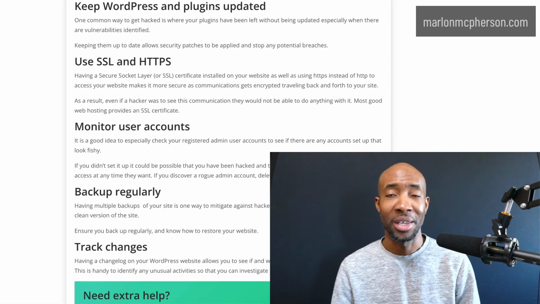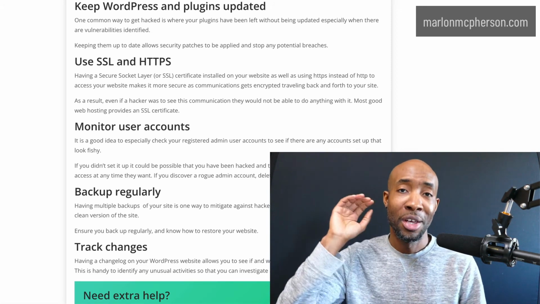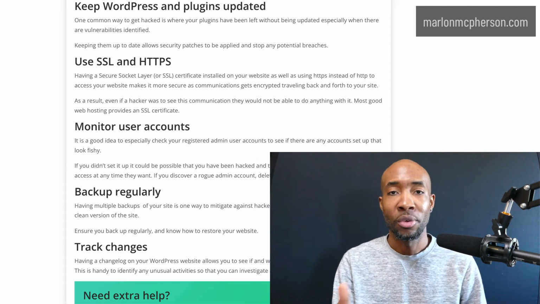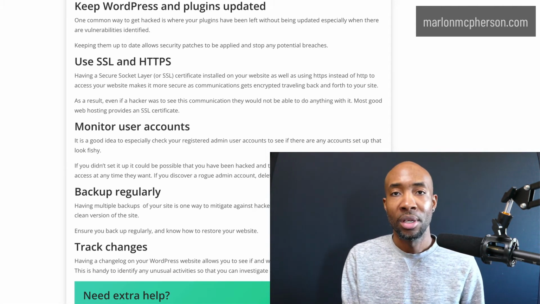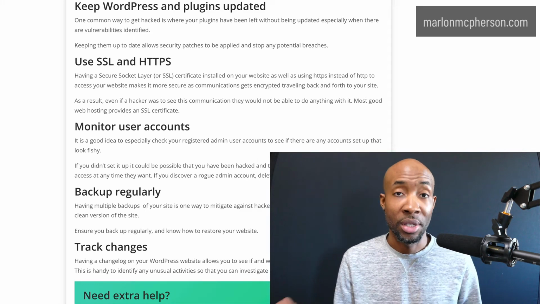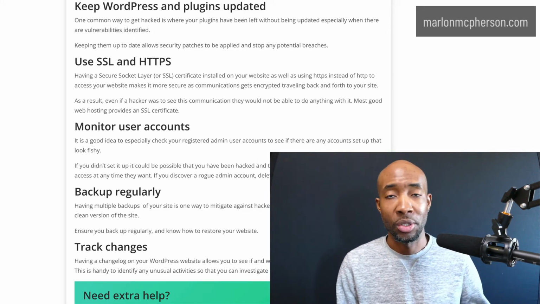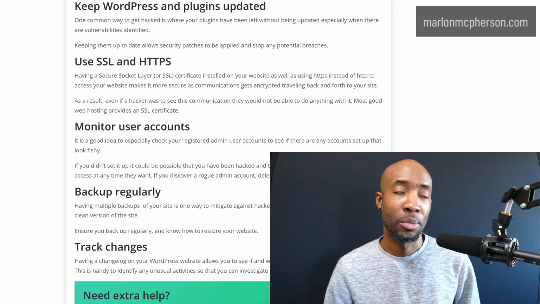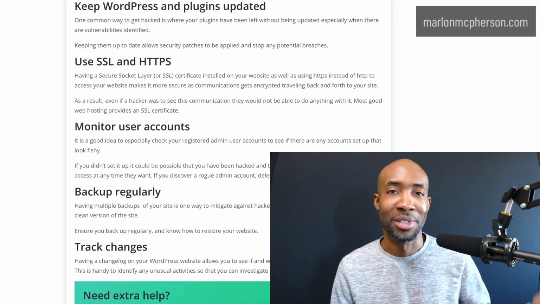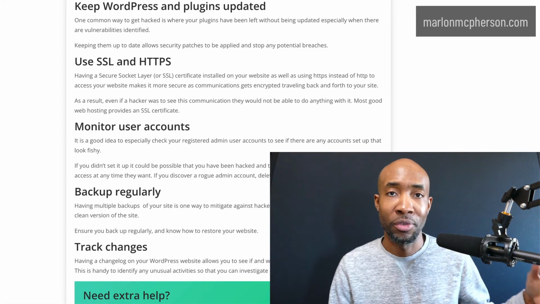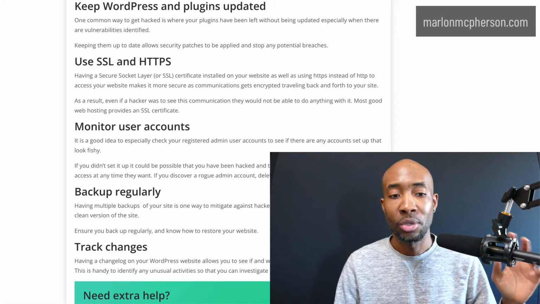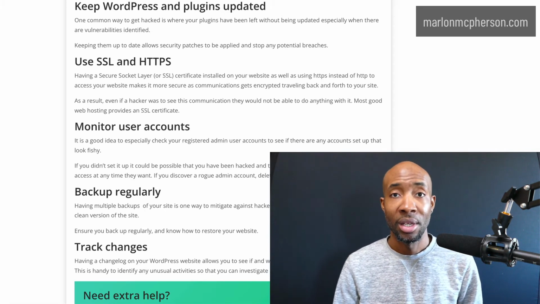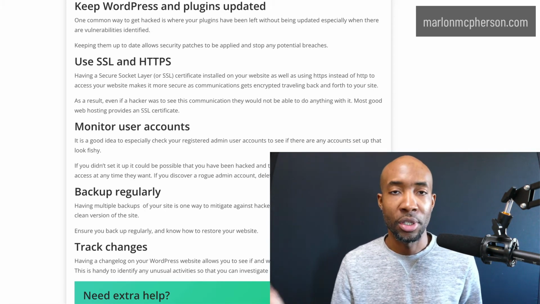Another way to protect your site, I touched on this before, is to have regular backups done on your site. This is sort of like one of the easiest ways you can mitigate against a hack. So say you get hacked, you could roll back to a previous version of your site that's a clean version. And I say a clean version because you could also be backing up a site whilst it's been hacked and you didn't even realize it. So you need to run regular scans to make sure that you don't have any vulnerabilities on your site. Therefore you can know that your backups are clean.